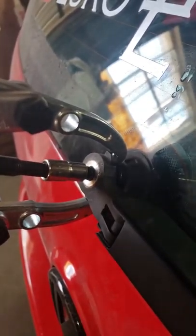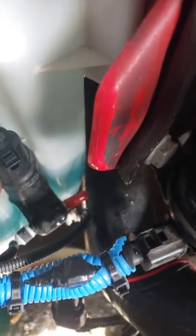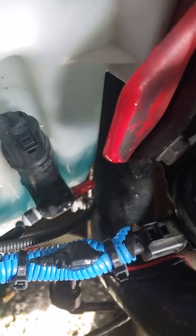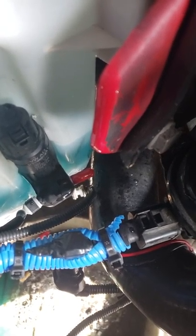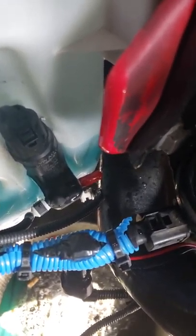One more thing I decided to do that you don't see many people talk about is up front. Since I've been doing a lot of work on the car, I already had the bumper off, so this was a pretty good time to figure it out. If you look down there, on the inside piece is the washer fluid pump. You can see I have it blocked off with a little red vacuum cap nipple — I'll zip tie that off. I just got finished figuring out which one went to the rear.